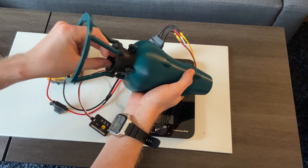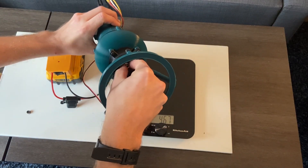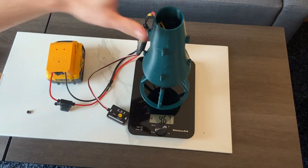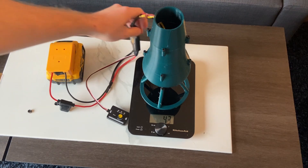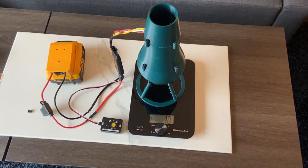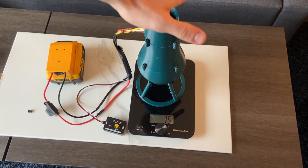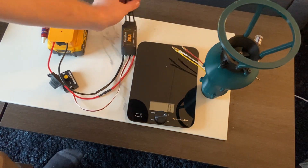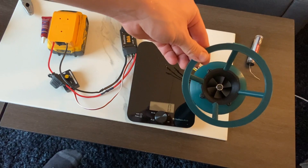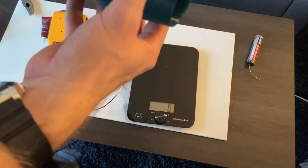The nut that holds the rotor impeller on came off. I'm going to have to review the video to see what the highest thrust was, but I definitely saw it somewhere in the 150-gram range — and that was nowhere near full throttle. This thing is kind of terrifying; it definitely puts out some thrust. All right, I re-soldered a connection and put Loctite on that nut. I tuned it down a little bit more, so it should be ready to go for round two. Hopefully it won't fall apart this time.